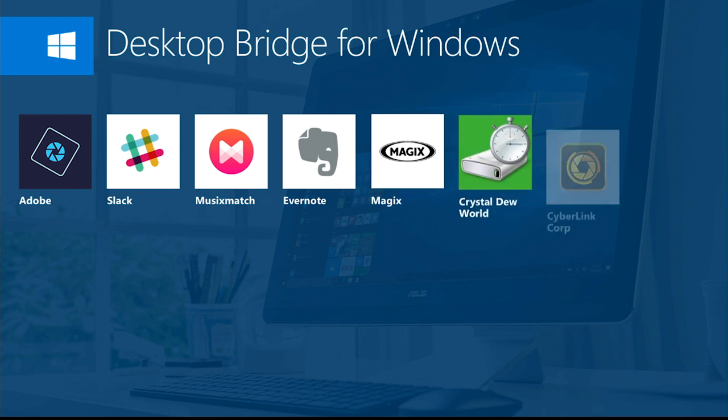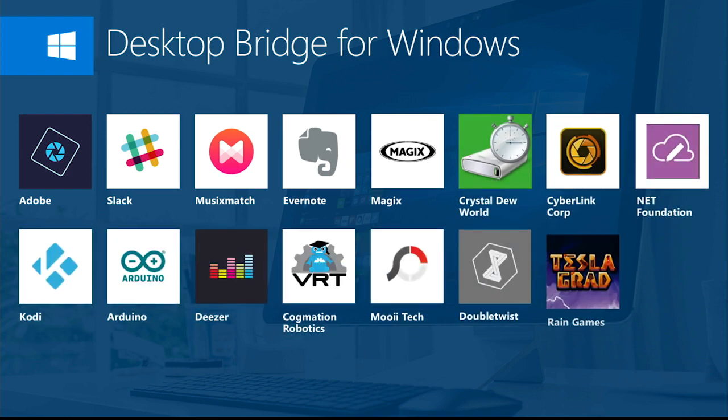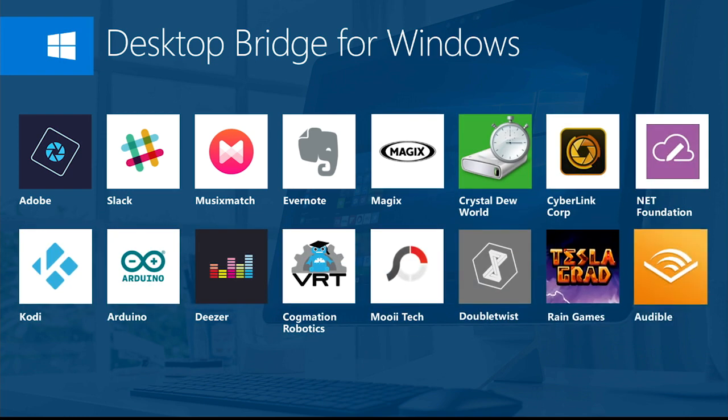So we've opened up the store for Desktop Bridge applications in September 2016, so a few months ago, and we have seen several hundreds of apps come over the bridge so far. Here's just a small sample of apps that you may know and recognize that you can get from the Windows Store today, thanks to the Desktop Bridge.